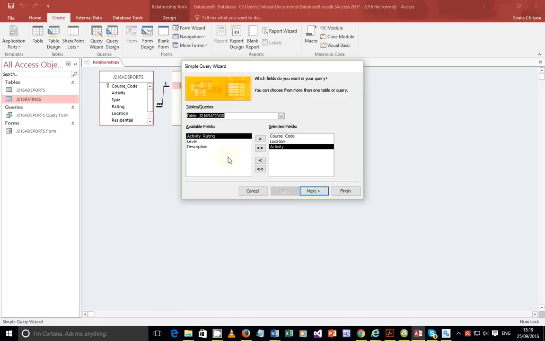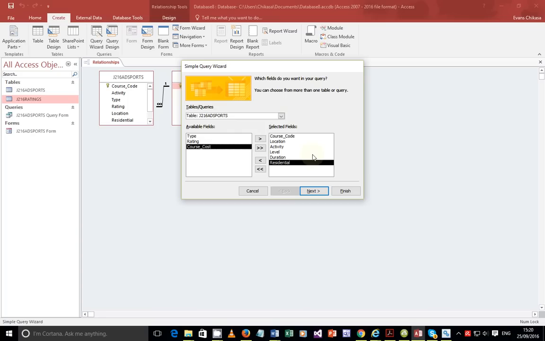So let's say level after activity, and then we go back to the other table and pick up duration, and we pick up residential, and we need daily costs. Okay, so daily cost will be the other field that we need, but daily cost is supposed to be run at runtime, so I don't really mind about it. For now, I'm just going to focus on these.